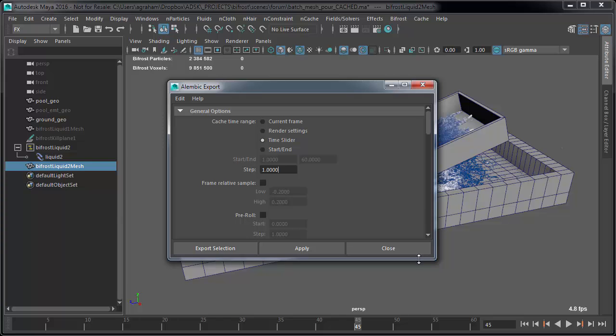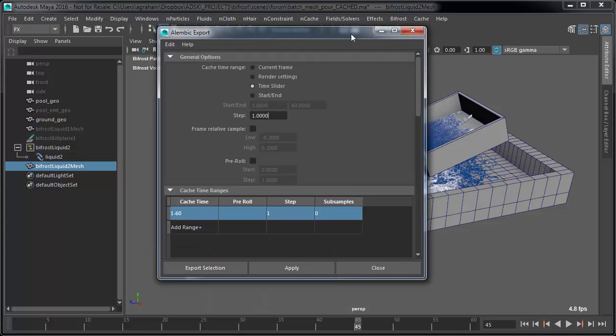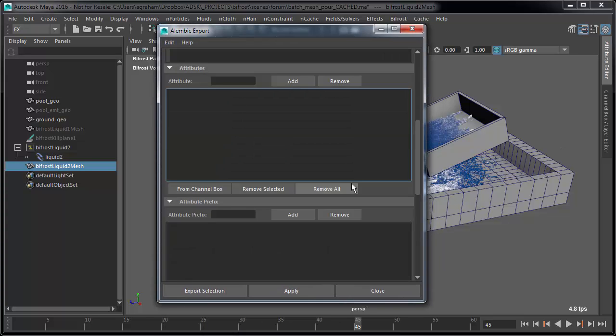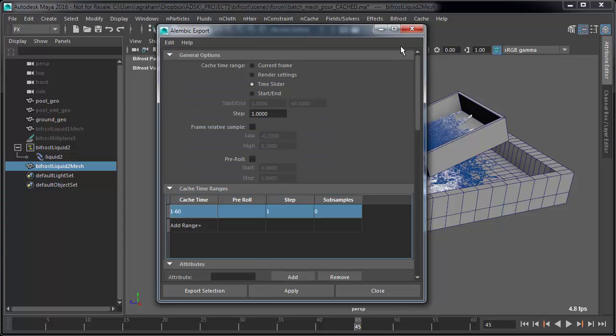So do we want to do all that? I don't think so. I want to do this from the command line. If my sim has already been cached, then I don't want to have to deal with this interactively. I can run it from the command line and just let it run in the background on another machine, on a render machine, or multiple render farm machines, and I'll show you where to look to do all that.